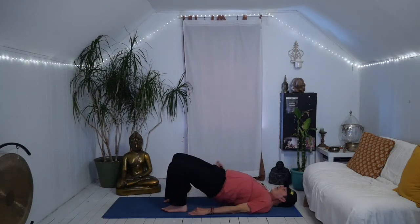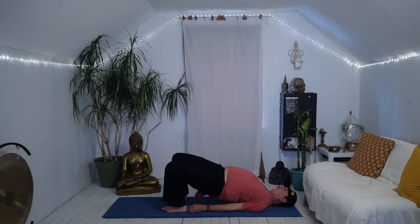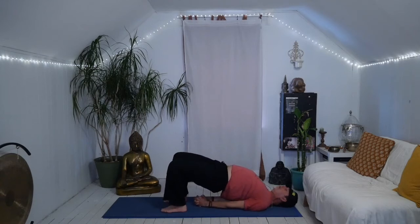And then once you get up to the shoulder blades, you can rock a little side to side as you squeeze your shoulder blades. If it's available, interlace your fingers behind your back and try to straighten the elbows. Push the triceps, sides of the hands into the ground. Lift the hips. Feel the space between the bottom of the ribs and the hips, or the pelvis. Keeping the chin towards the chest, square, so you don't have to look at the TV or your monitor, because then the head may be rotating.